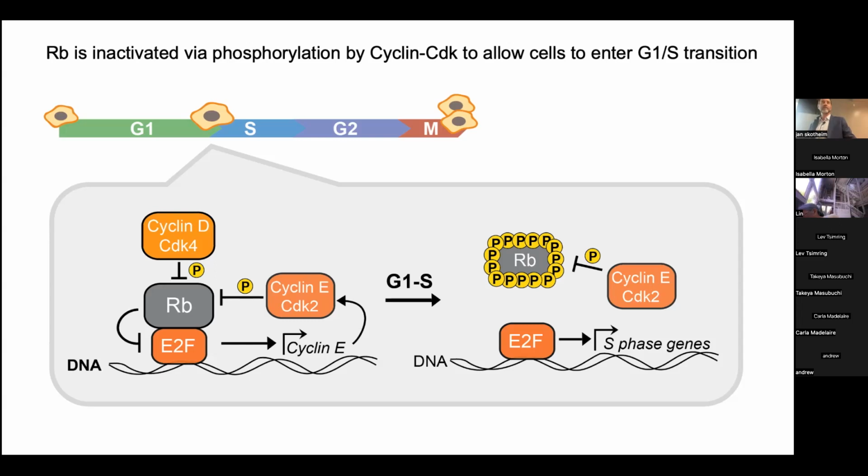In fact, this phosphoregulation of RB is very much the canonical way we think about RB inactivation. There's a cancer drug which targets this kinase, which sold about $20 billion worth. That drug targets the ATP pocket of this kinase to stop it from phosphorylating RB. So phosphorylation is very much the dominant way of thinking about RB inactivation.